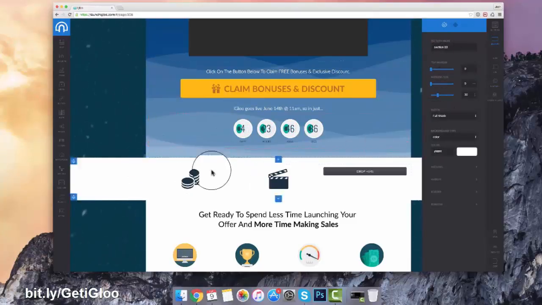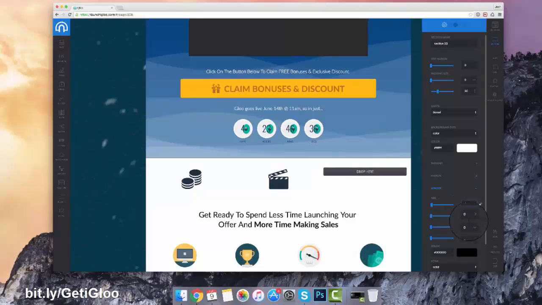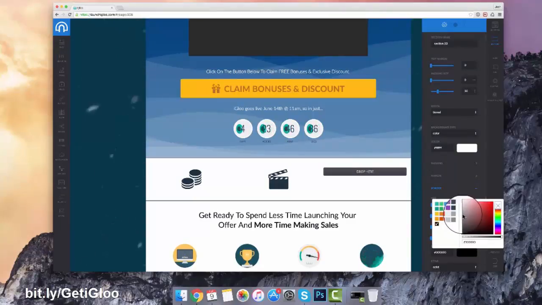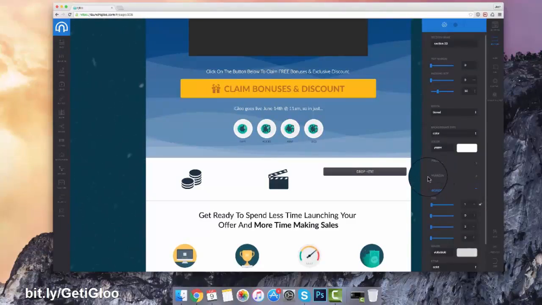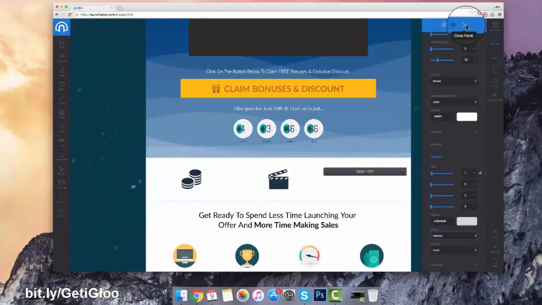If you want to make the section box, you can go ahead and do that. You can add borders to your section as well, like this. Let's say, for example, we want a little border like that. Adjust the color. And it's that easy. You can also select different types of borders. So maybe you want a dashed one, dotted one. You can play around with it and make it however you like.